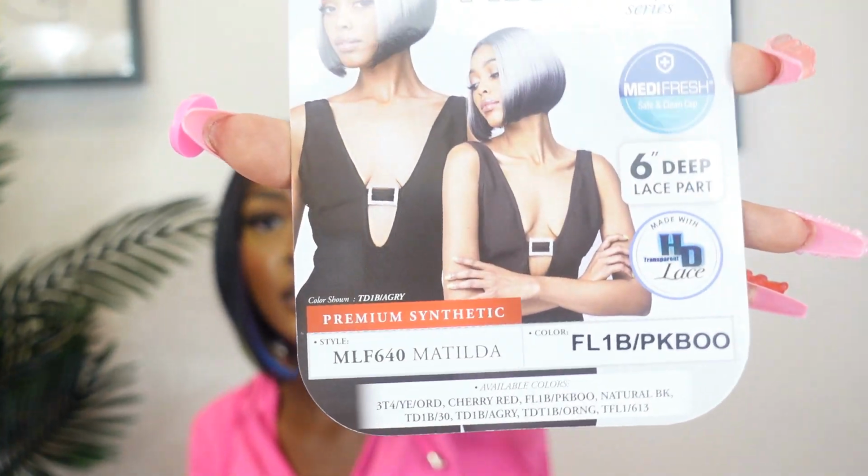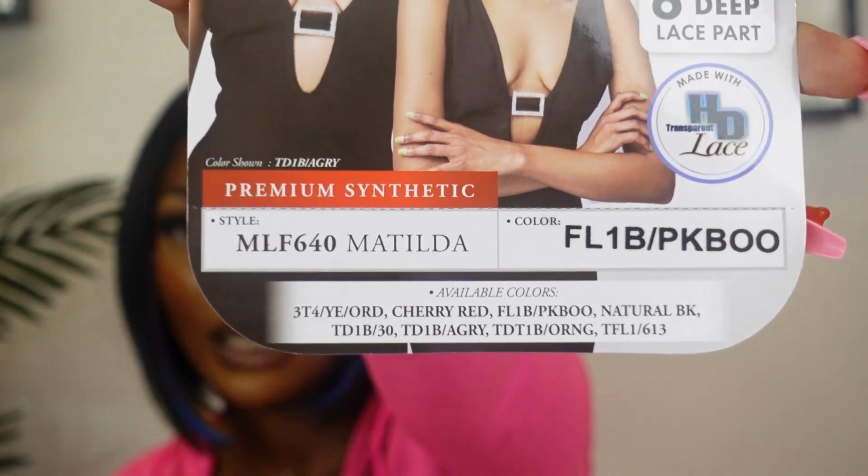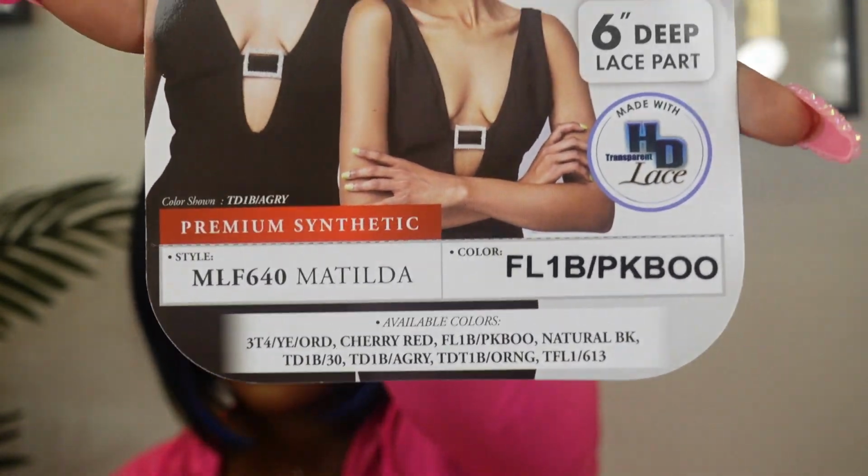And today we got a Bobbi Boss wig, and it is the Pro Color Series. And it is a nice little bob sensation right here. And this is the stock right here. I'm gonna just zoom in. So yeah, got the style name and then the color.